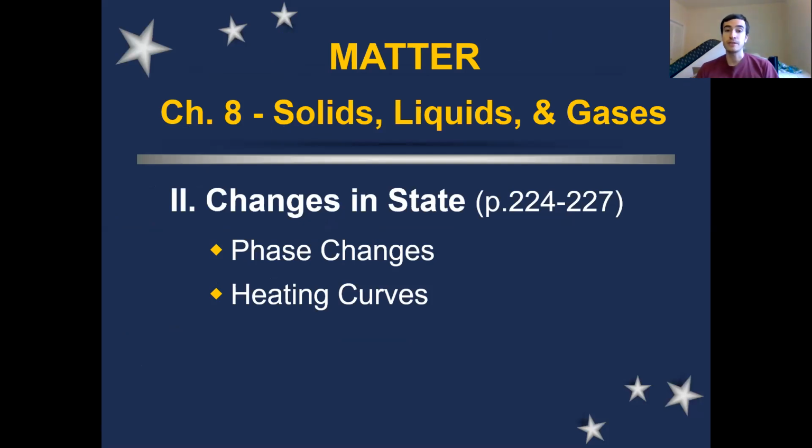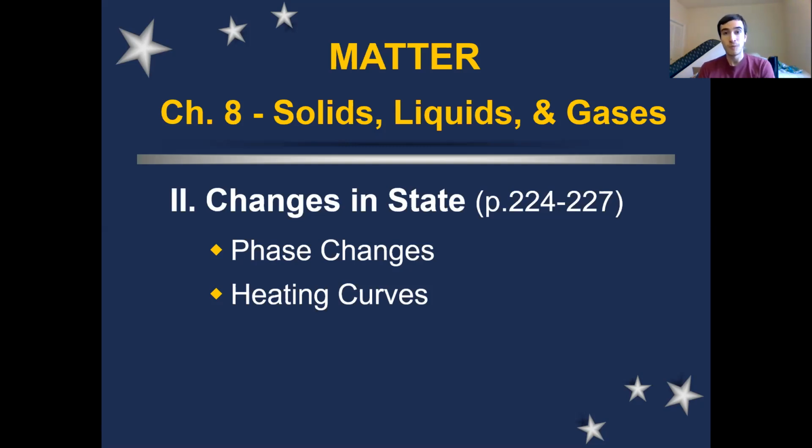So things that are solids, liquids, and gases have all these properties, but that doesn't mean that they're going to be solids, liquids, and gases forever. We can change states and go from one to the other if we put in enough energy or take away enough energy. So first, we're going to talk about what the different names are for when we increase or decrease our energy, and how we can measure that over the course of something going from completely solidified to heating up all the way to turning into a gas. And we'll go over some of the steps in that process in a little bit more detail.